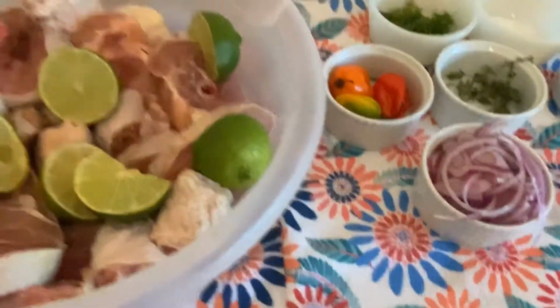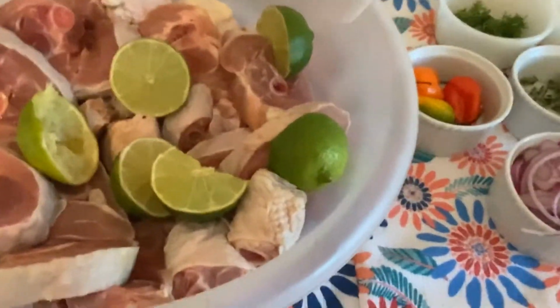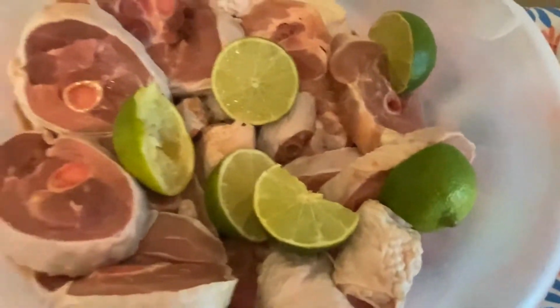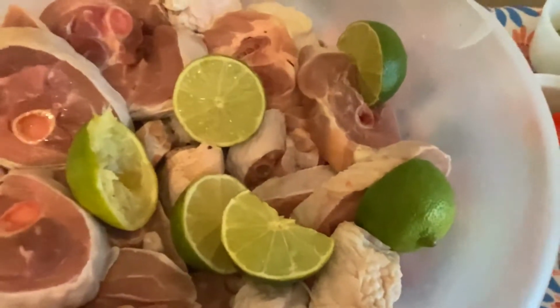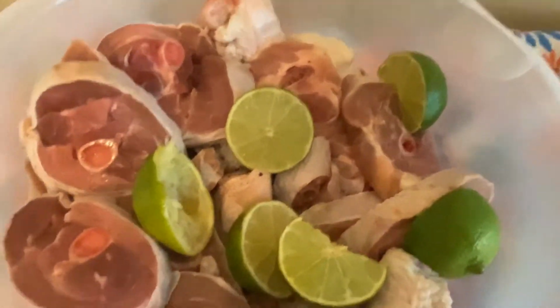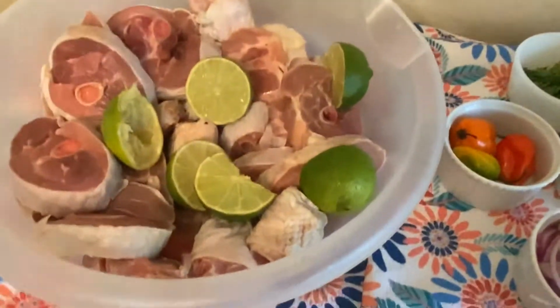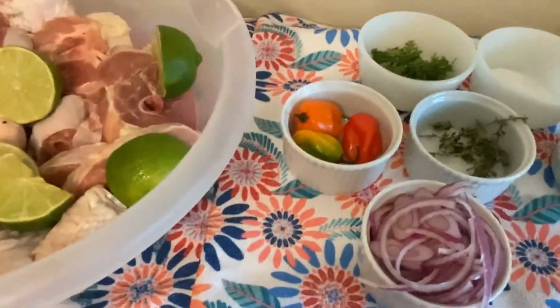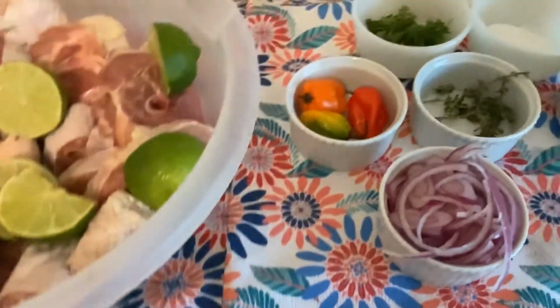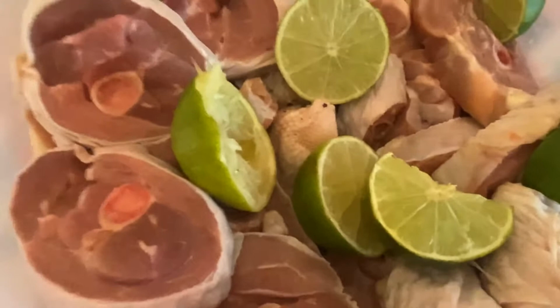Guys, we're making Tasso turkey, which is fried turkey legs, okay? Nutritious and delicious. First, you need turkey drumsticks.